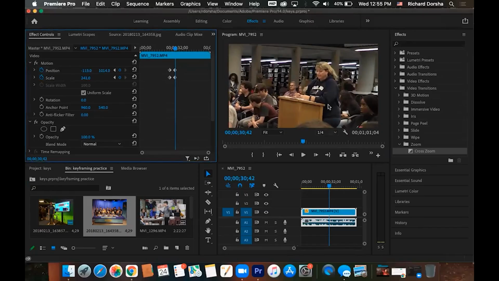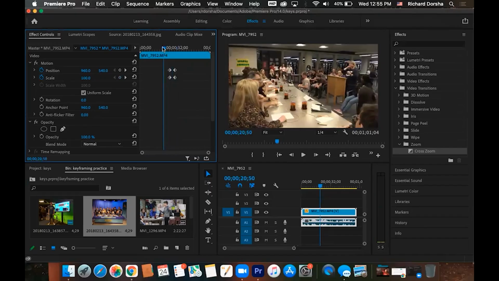So anyway, so I zoomed in on Miss Jensen, didn't I? So do you see these two little diamonds? That tells you where the keyframe happens. If you don't like it, you could always go back and delete them and try it again. But can I show you what happens as a result? Ready? This is what a keyframe move looks like.